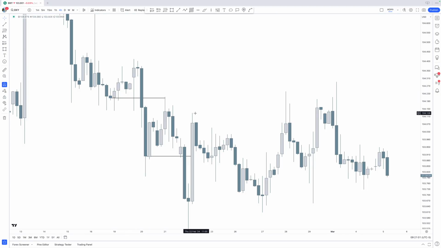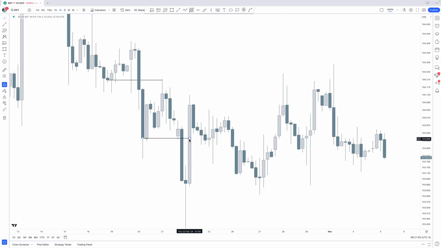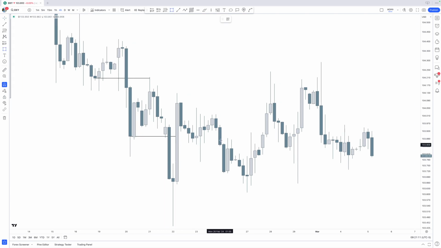And when that does not happen, for example here, the fair value area does not get traded into perfectly with just a wick to then continue lower. We create a bullish fair value gap. That bullish fair value gap fails to continue higher. Create a bearish fair value gap, fails to continue lower. That leads to consolidating price action. And that is an extremely valuable skill to understand because that will avoid a lot of loss as well.